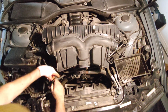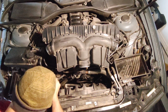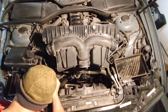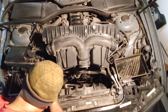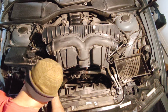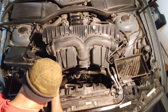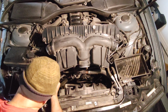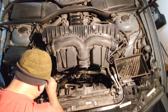So I need to fit the O-ring back inside. This is a little bit tricky. You need to put the corner. The location is around 15 millimeters inside of the pipe.